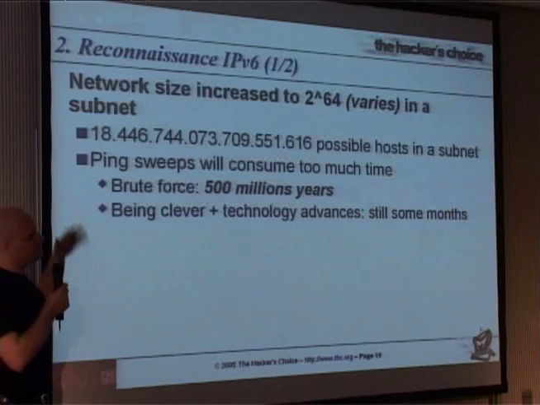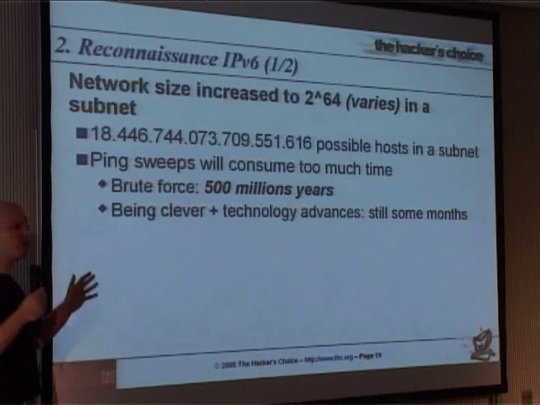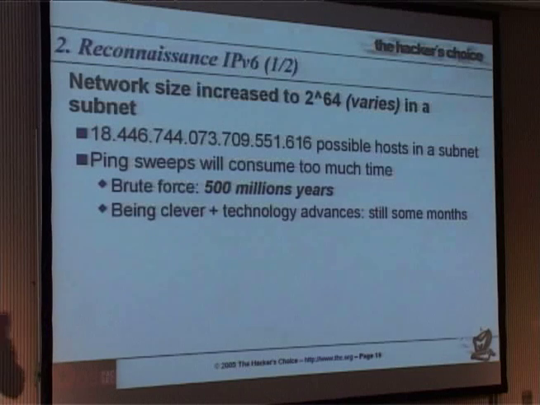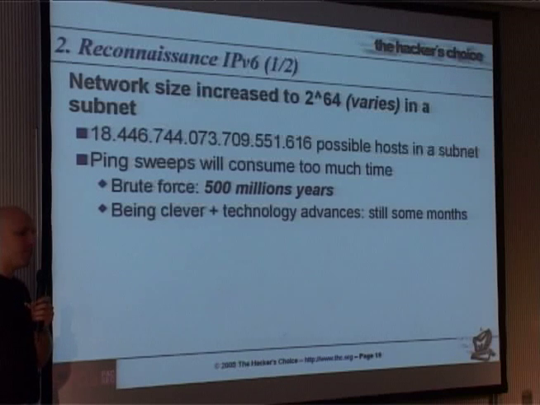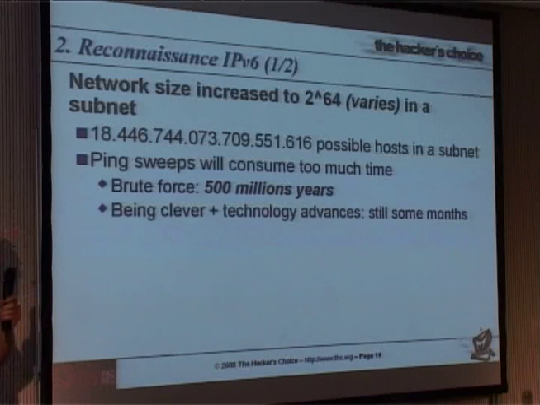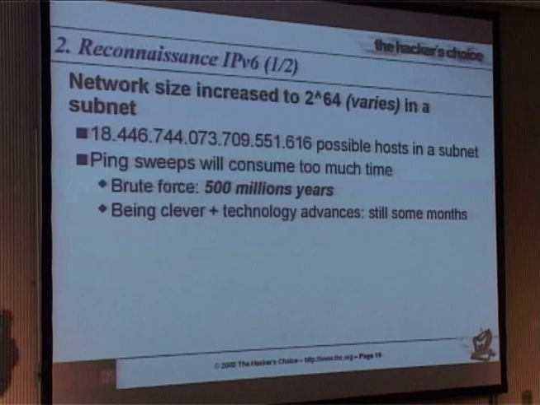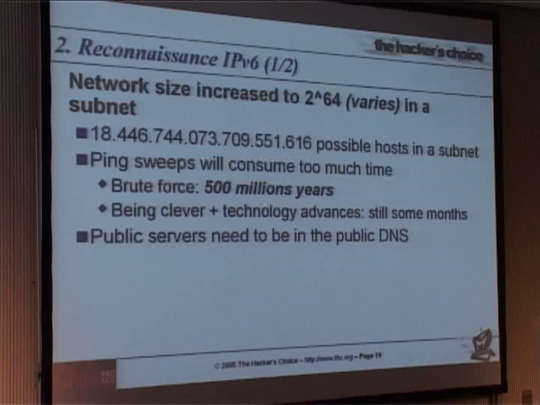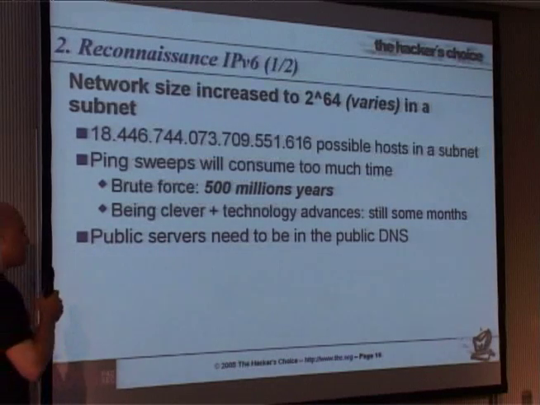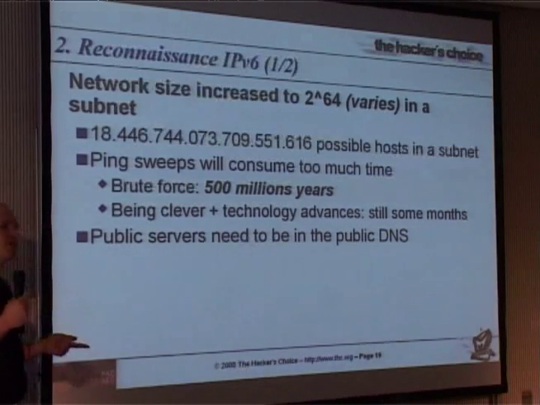If you're being clever, like nobody will use privacy extensions, so we know there are special vendors that manufacture the Ethernet cards, so the key space is reduced that way. You can still make this key space much smaller, but it will still take some months. And it's still too long to do scanning, right? Who wants to scan for some months to find out, oh, there are 5 machines on the network? That's not good. But others have the same problem, namely the administrators of the network.